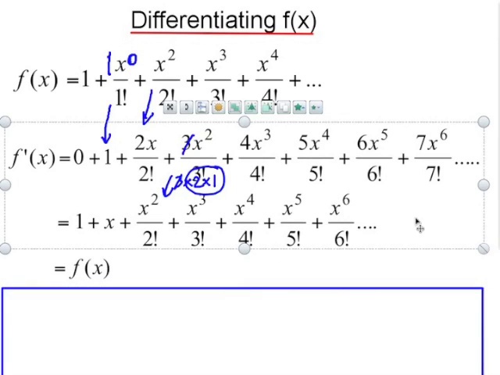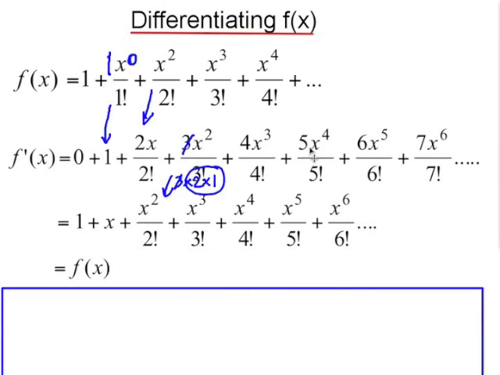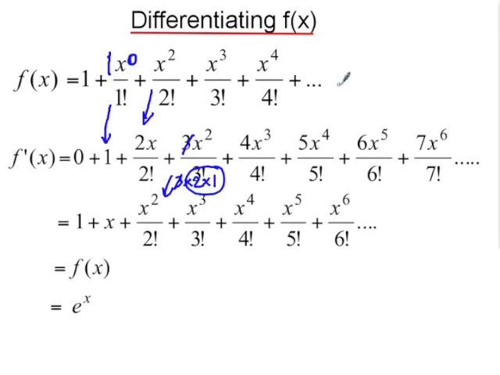It's the same thing. So we took f of x, we differentiated each term and simplified, and the result was f of x. And remember, f of x was e to the power of x, and when we differentiated f of x, it was e to the power of x. So what we now have is, when we differentiate with respect to x, e to the power of x, we get e to the power of x. And this is a result which is another definition of e to the power of x. It's a function which differentiates to itself.